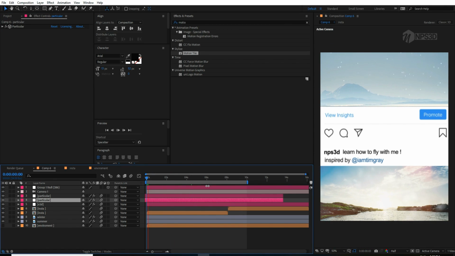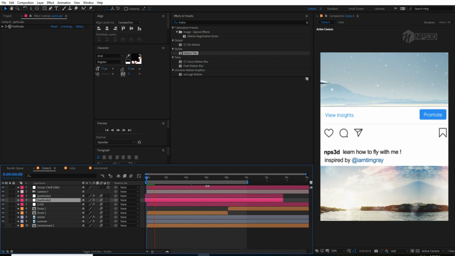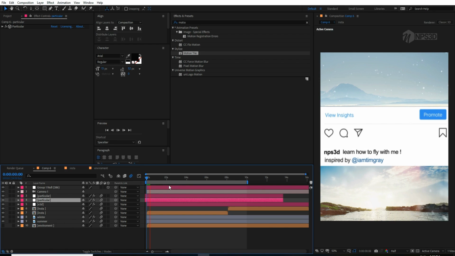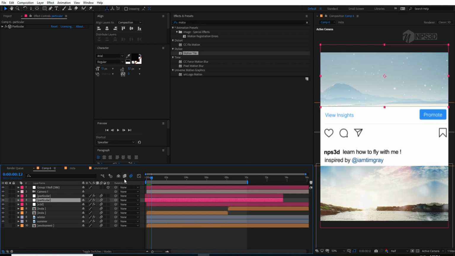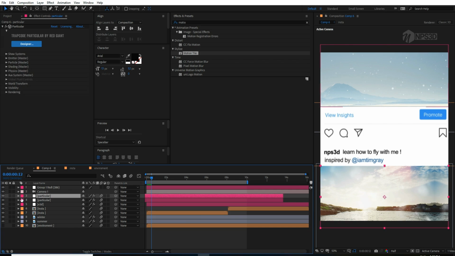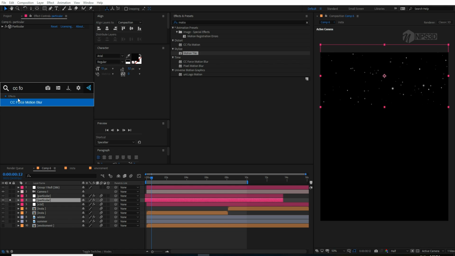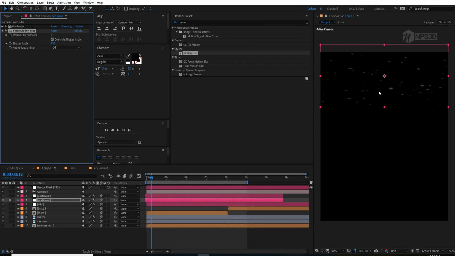And let's take a view, and we can enable the motion blur as well. If you want to make a better motion blur, you can apply CC Force Motion Blur, which works well. Let me show you. So here is the motion blur of After Effects, and go to CC Force Motion Blur, and this one is here.